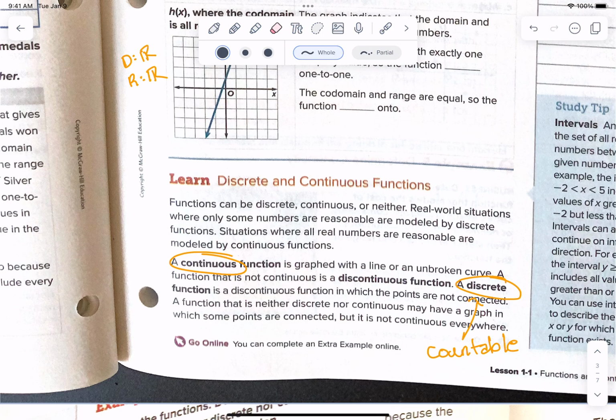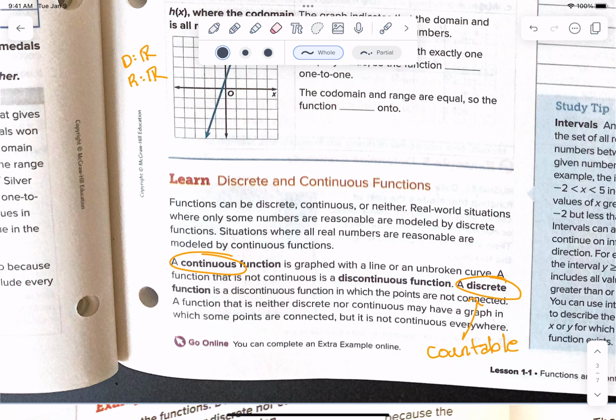Continuous would be like there are decimal places in between things. Like my height, there was a certain point in time that I was 4 foot 6 inches tall, and then 4 foot 7 inches tall. But I wasn't just 4 foot 6 and went straight to 4 foot 7. I was 4 foot 6 and a quarter, and 4 foot 6 and a half, and 4 foot 6 and 3/4. I hit every decimal place in between those inches. It wasn't just finite places.